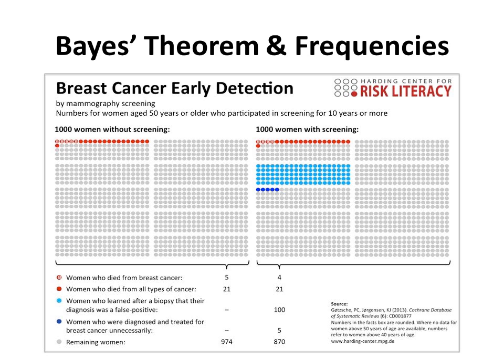So some of this bad news about cancer screening is represented on the right. Well, actually, on the left and the right are two sets of 1,000 dots. The 1,000 dots on the left, as you can see, are 1,000 women who did not participate in breast cancer screening, and how many of them died from all types of cancer. 21 out of 1,000 women over the age of 50 didn't do any mammography screening whatsoever. Well, for 10 years or more. I'm not completely sure how to interpret the 10 years or more. In the time in question, they didn't do any screening.